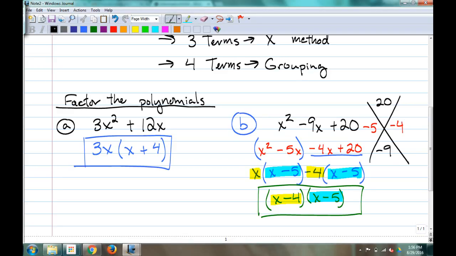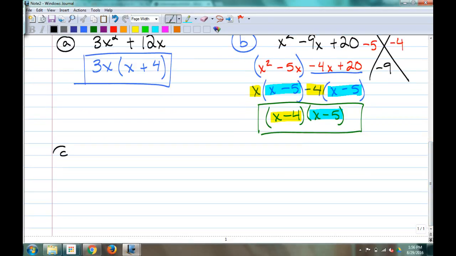Let's look at another one. Let's say we had 5x squared minus 17x plus 6. And we want to factor that. Well, it's not that bad. It's the same thing. What about 6x? Let's change 6 to 6x. No. Because then it's not the same rule. Is there a GCF? No. Not amongst everybody, okay?